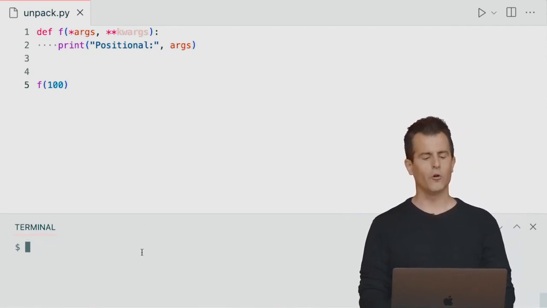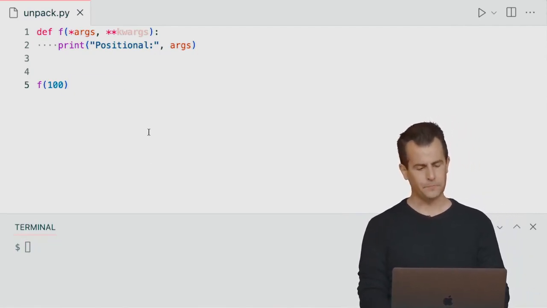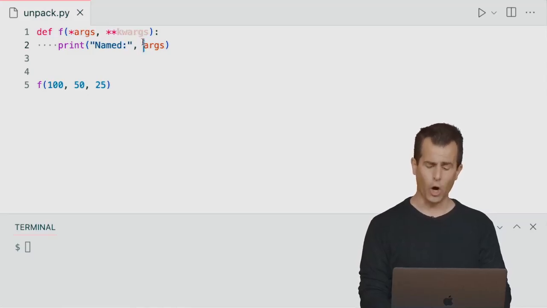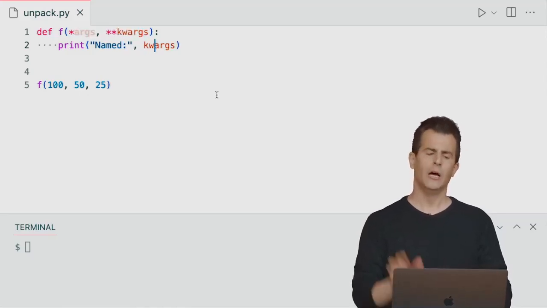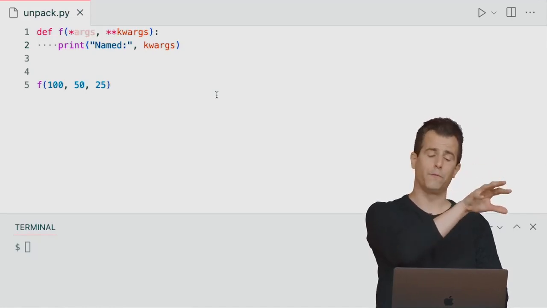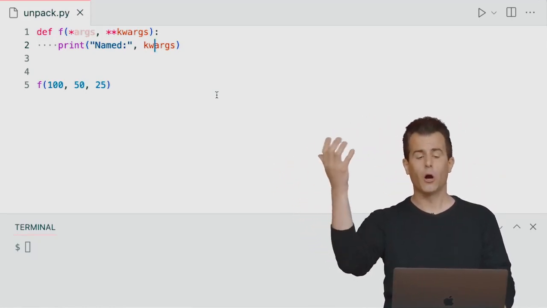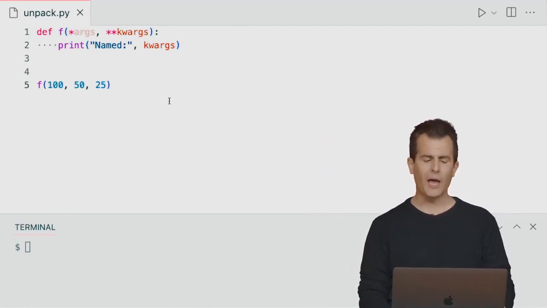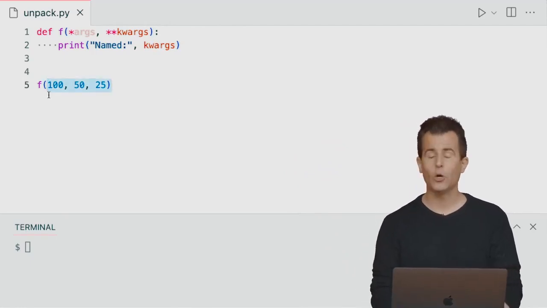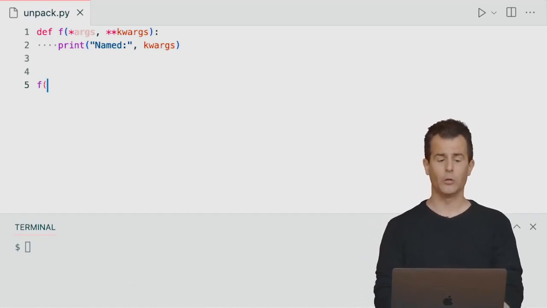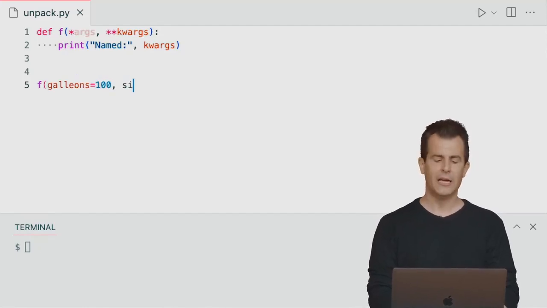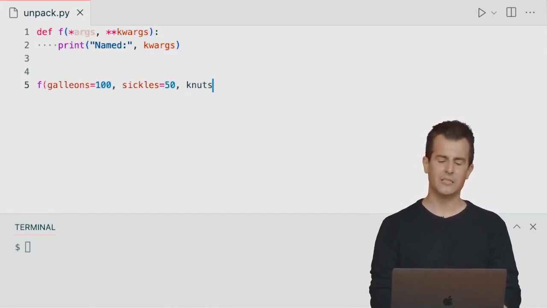Well, let's get a little more curious too. Let me go ahead and rewind here to where we started with just those 3 values. And this time, let me go ahead and print out my named argument, so to speak, which is not args, but kwargs. Again, the positional args in this syntax come first. The named arguments, kwargs, come second. That's what Python prescribes. So now let me go ahead and not pass in just these numbers. Let me go ahead and pass in actually named arguments. So let me do something now, more specifically, like galleons equals 100, and sickles equals 50, and knuts equals 25.